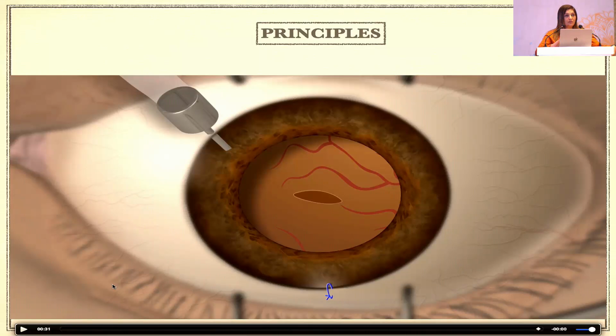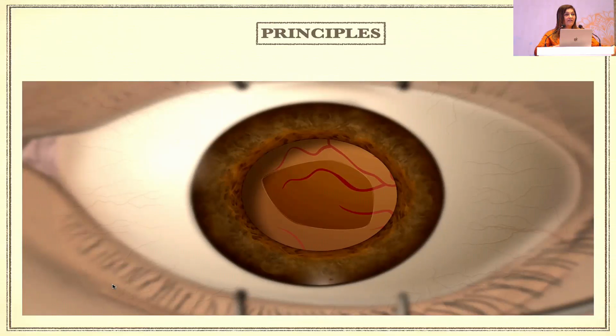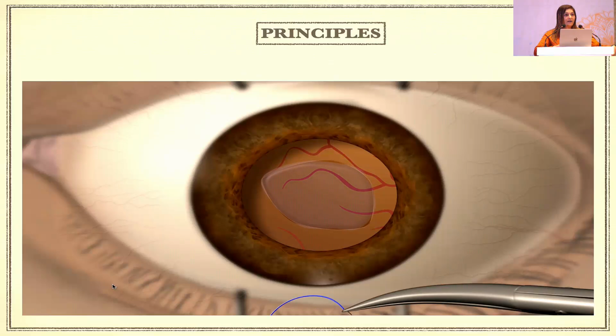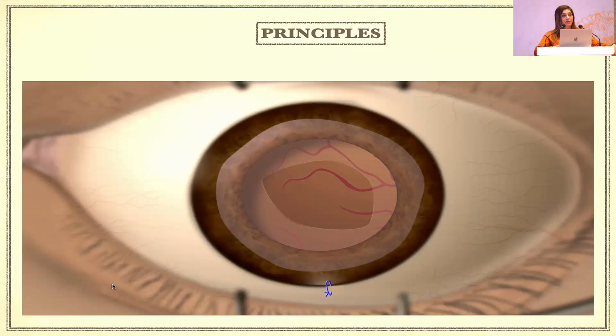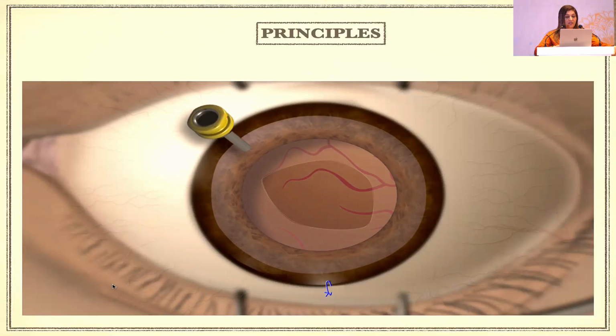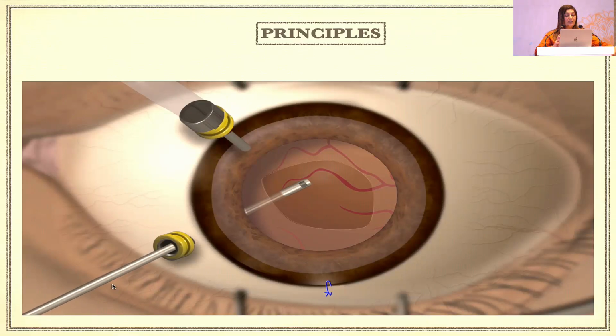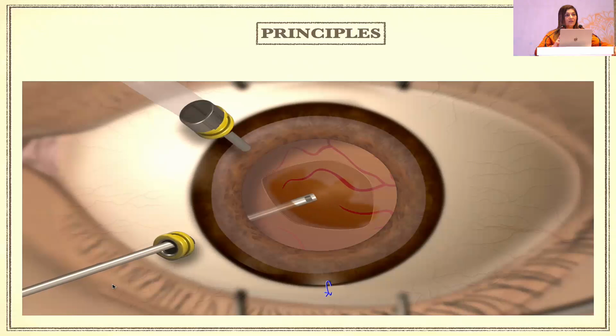But the equation completely changes if you have a big posterior rupture. Now, when you have a big rupture, I would not recommend doing an anterior vitrectomy. Actually, the pars plana vitrectomy is the most ideal thing to be done in this situation. So you need to have a fluid infusion inside the eye. You can also use an anterior chamber maintainer at this point, but you need to make a posterior entry and do a pars plana vitrectomy.